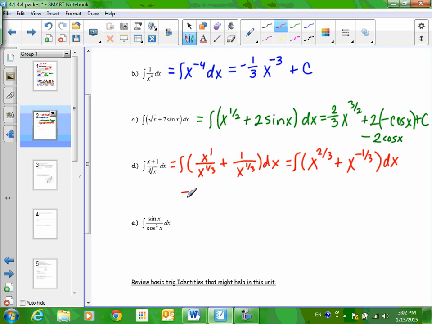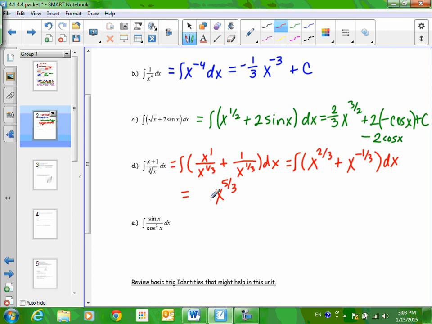Okay, so let's finish this one out. Now we're ready. Leave a space. What's the new power? X to the 5/3. Some of you are better at this than others. If you're like, ooh, how'd you get that so fast? You need to practice your fractions. Do not use a calculator when you're doing this. You need to either do this in your head or use scratch work paper. But you got to be able to do that without a calculator.